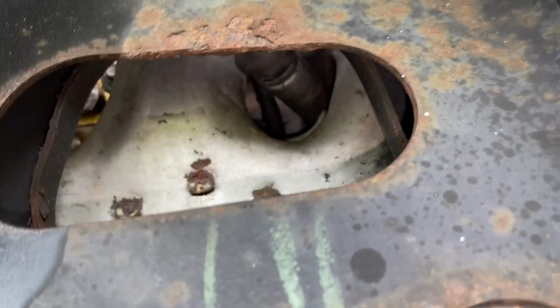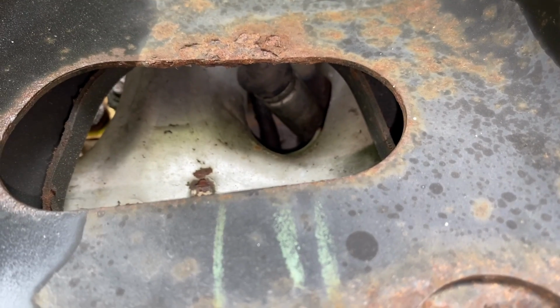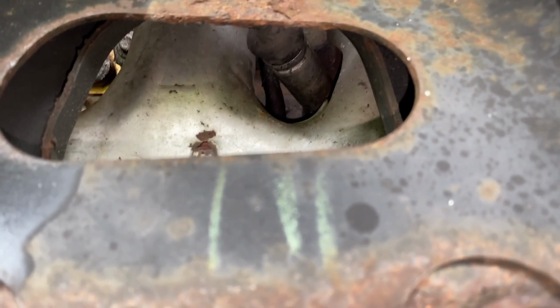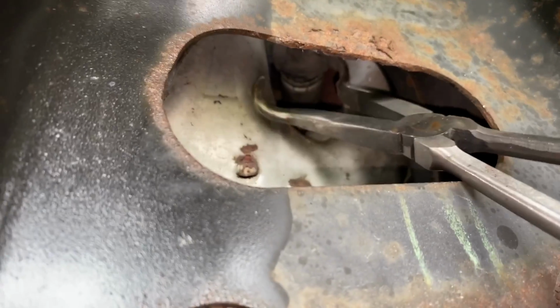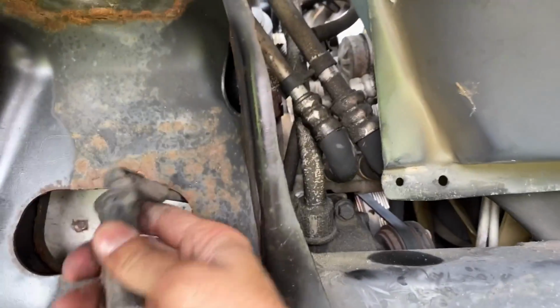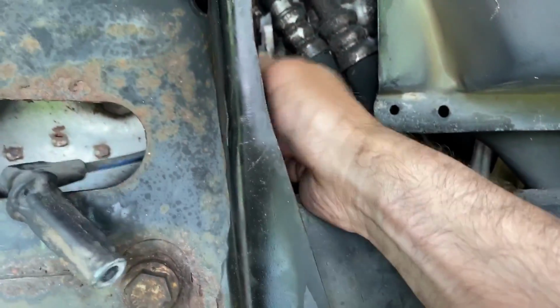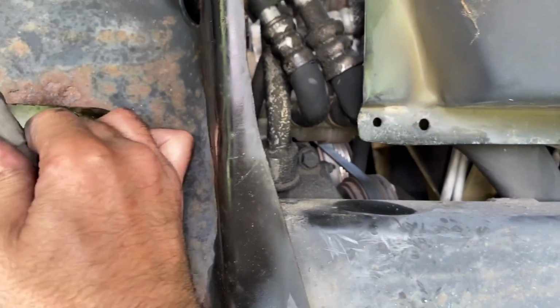Try to get a shot here. There's our cables. I'm going to use a hose plier, grab onto that so we can pull that out of there. So let's see if I can do all this with one hand while I'm holding the camera. There's the spark plug cable. Disconnected it up top first.